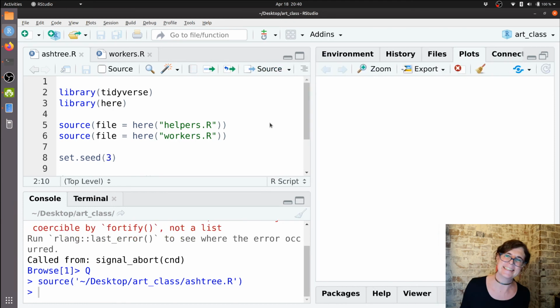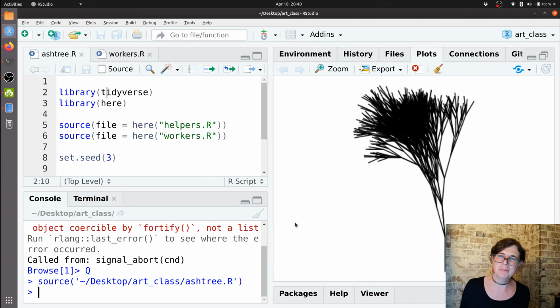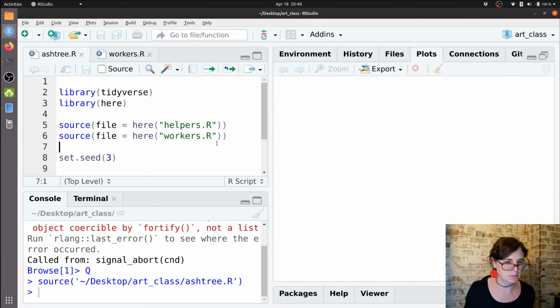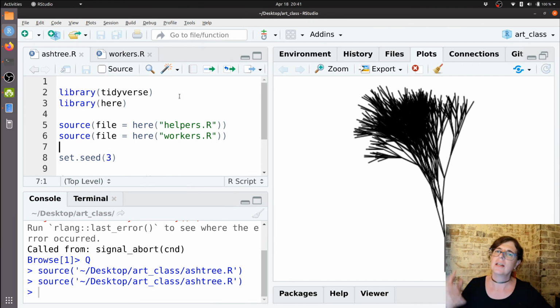Oh, has my screen frozen? It has. Okay. Once again, my screen froze. I'm not sure whether you saw all of that, so let me just clear this. No idea what's going on with my machine at the moment. It's very, very unhappy with me. Okay, so let's go, Control Shift S, re-source it, and there we go.